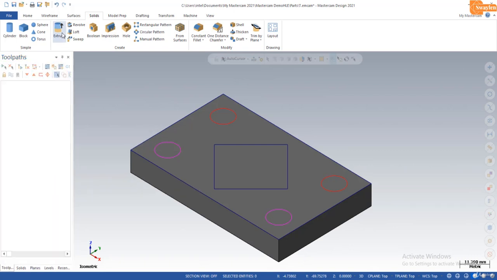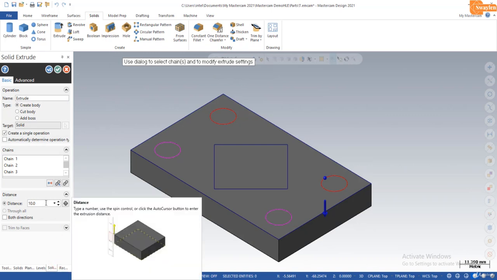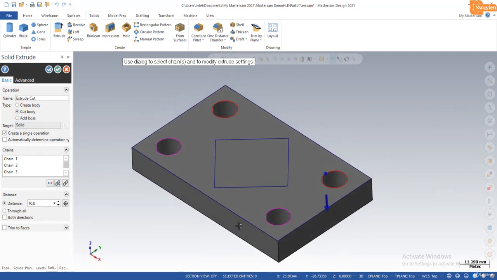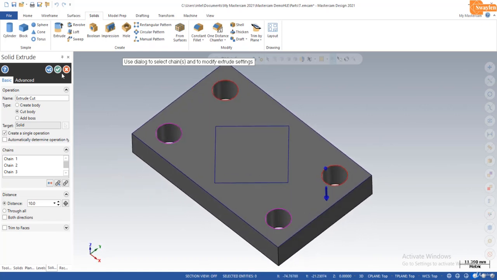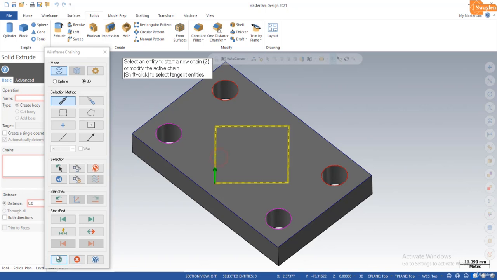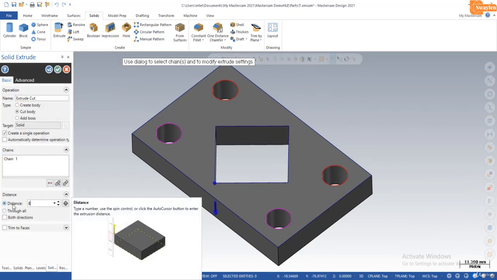Again click on extrude, select both circles. Okay. 10 value with cut body. Again click on extrude, select this chain. Okay. And I will change this distance to 8.